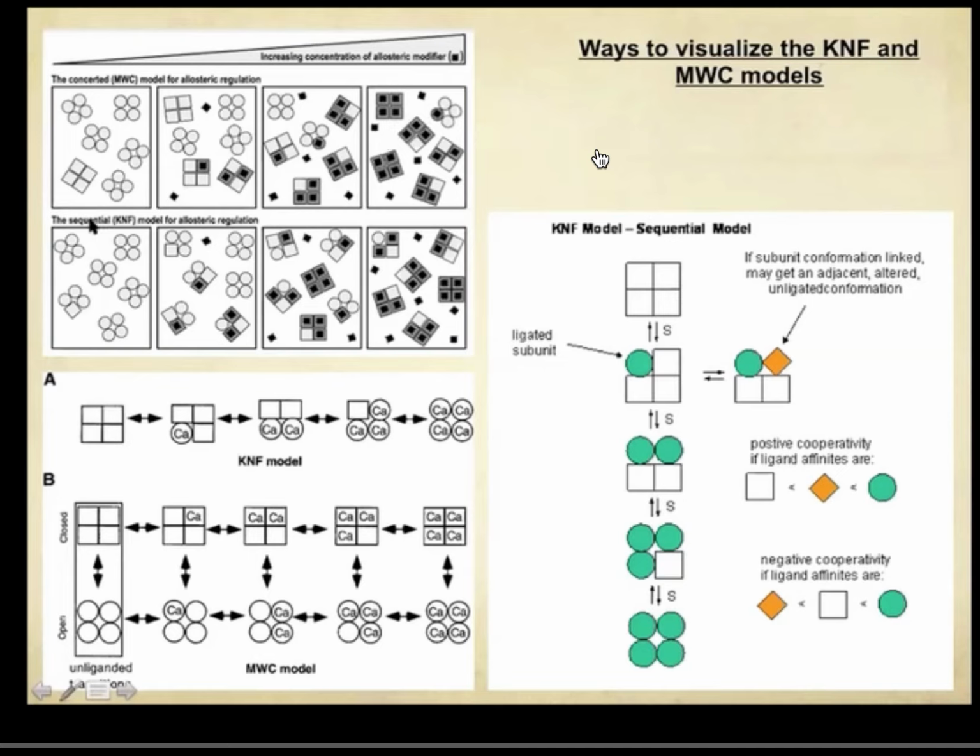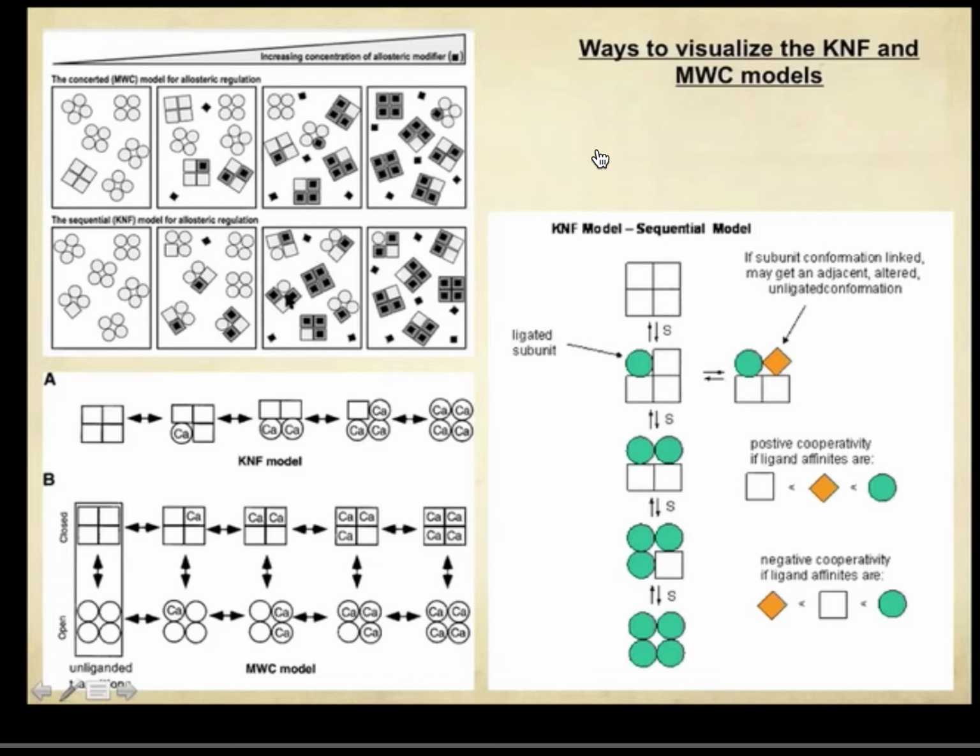Now below is the Koshland model, or the induced fit or lock and key model. And you see what happens is, in this case, at the very beginning some of these oligomers have a mixture of different types of subunits. So down here we see 3 of the R subunits, for example, and 1 of the T subunits within the same oligomer. As you titrate in the allosteric ligand, you can see that as it binds, it does favor the conversion of the subunit that it binds to, let's say, the T conformation in this case. So as you titrate in more, you get more and more monomers that are in the T conformation.